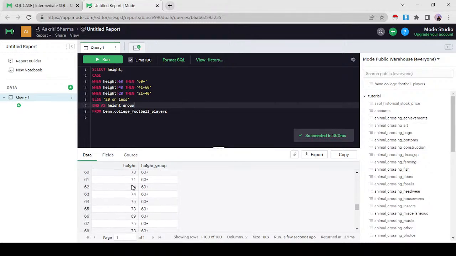For most of the players, I feel it is 60 plus, because most of the players' heights lie within the range of 60 to 83. For some, it would have multiple values. And that's how we incorporated the case statement into certain scenarios, which are very frequent, very useful in SQL. I hope this session was helpful to you and you were able to grasp the concept of case.